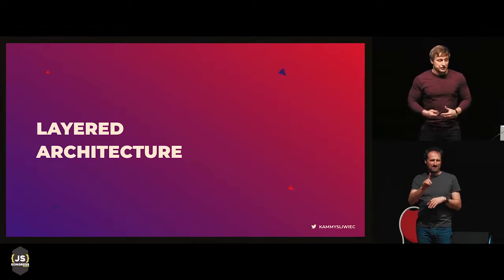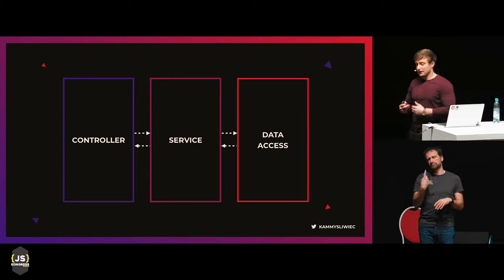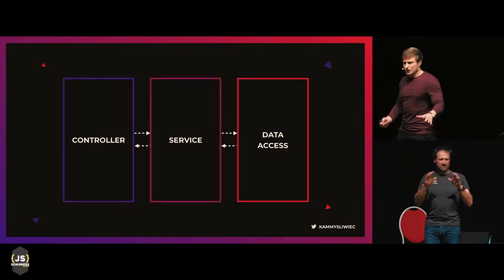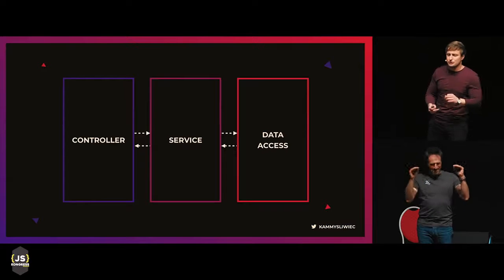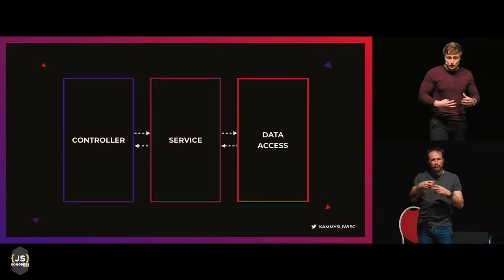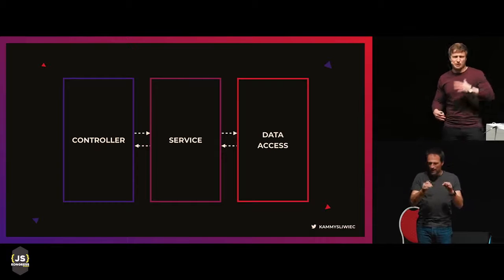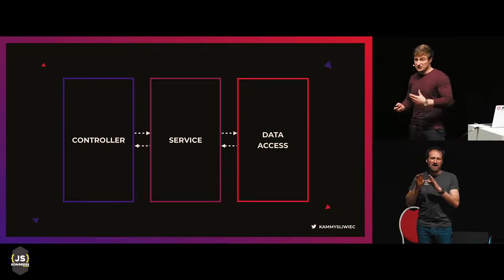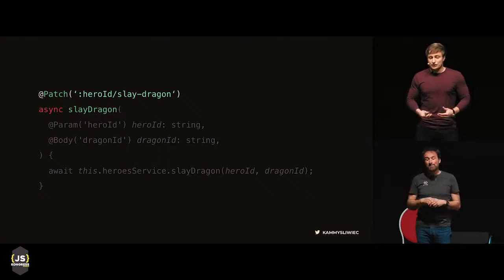So the layered architecture. Let's briefly look at the design diagram. We have a controller, which is basically our transfer layer, which takes requests and responds with answers to the users. We have a service layer, which holds every business functionality, and we have a data access abstraction over our database, over our event log, or something like that. And let's move to the code right now.